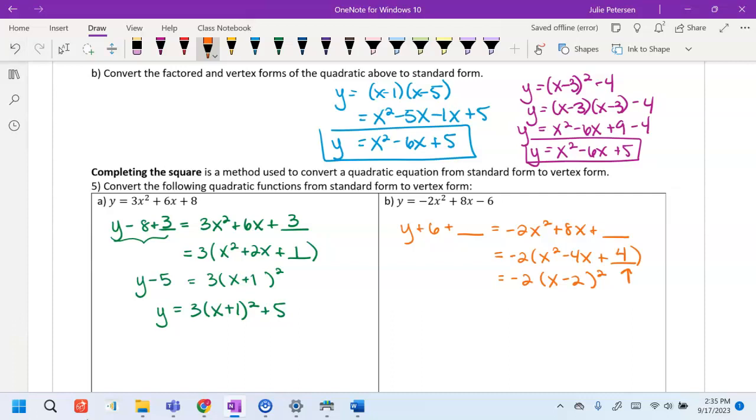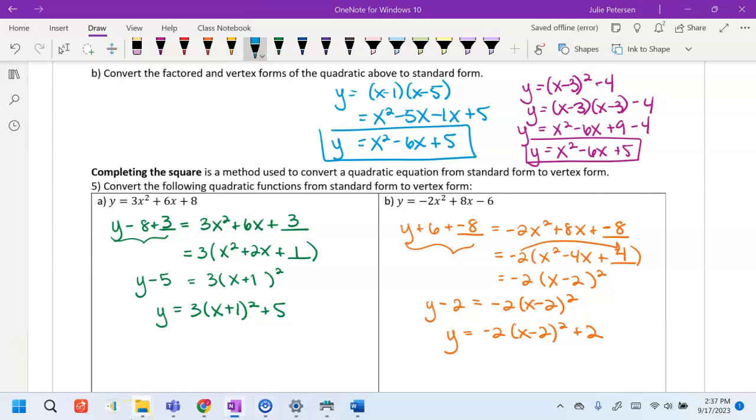Good stuff. Now, that 4, remember, we factored out that negative 2, so we have to take into account that if we distribute that negative 2 back in, this becomes negative 8, right? This is from this right here. So we're actually adding negative 8 to complete this square. So I'm going to put a minus 8 here. All right, so let's clean up the right side, and I have y minus 2 equals negative 2 times (x minus 2) squared. We're almost in vertex form. We just have to get y isolated. So negative 2 times (x minus 2) squared plus 2. And there we are in vertex form.